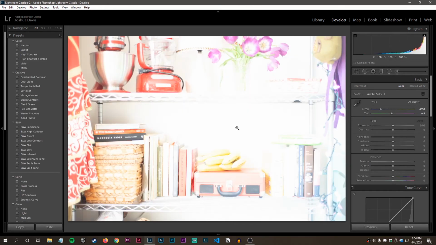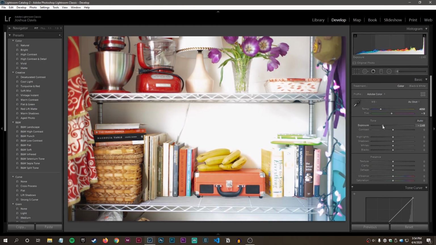If I go over to the RAW file and I try to bring the exposure down a little bit, you can see just how much better the photo is. It saves these tones that get washed out here, and it allows you to salvage the photo. Where if you were shooting JPEG, you might not be able to save it as well, or the more you try to push the exposure, the worse it's going to look. And in the RAW file, you'll have a lot more leeway.